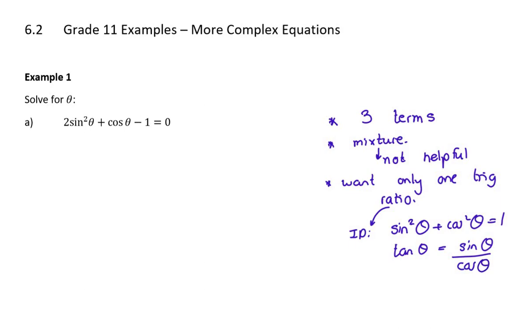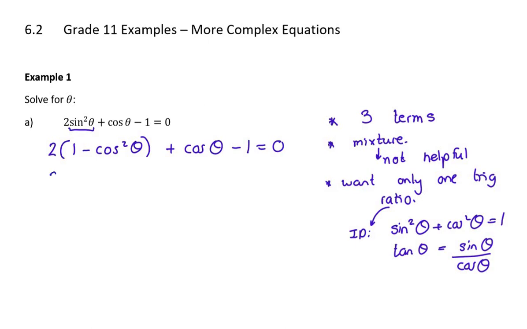Right, now what here could help me? Well, I don't really want to change cos theta to something with tan theta. We're going to come to tan in a moment. But the moment I see this, I don't look at the cos, I see this sine squared. And I say to myself, can I replace sine squared? And the answer is yes, because sine squared is 1 minus cos squared. Now, of course, you never know if you're doing this correctly. You never know if it's going to work out, but you start, and then you see where you get to. If it doesn't work out well, then you start again.